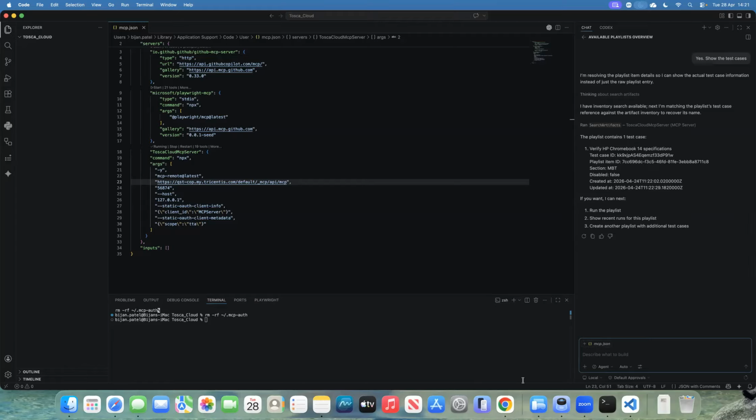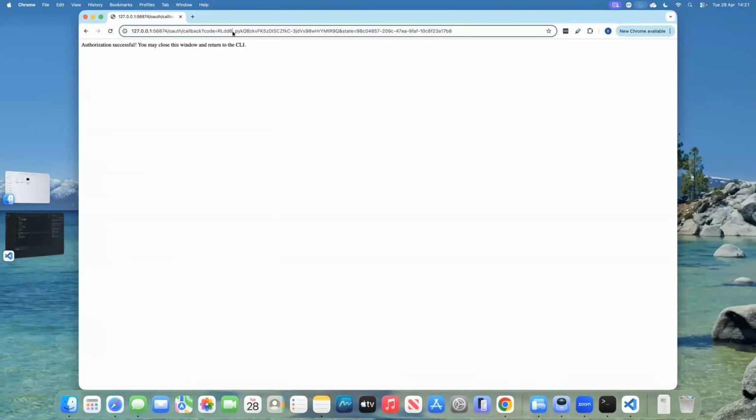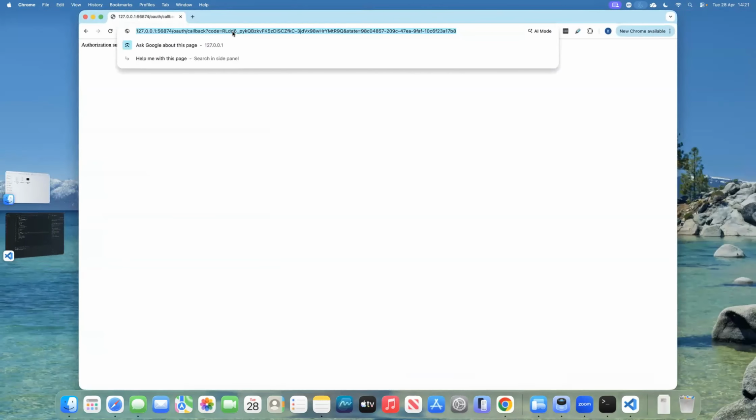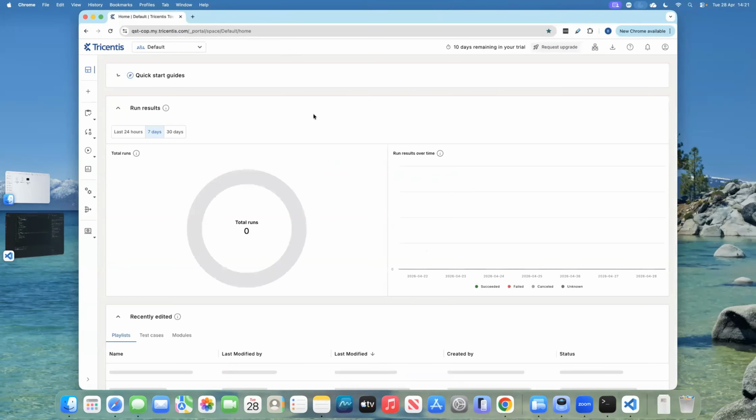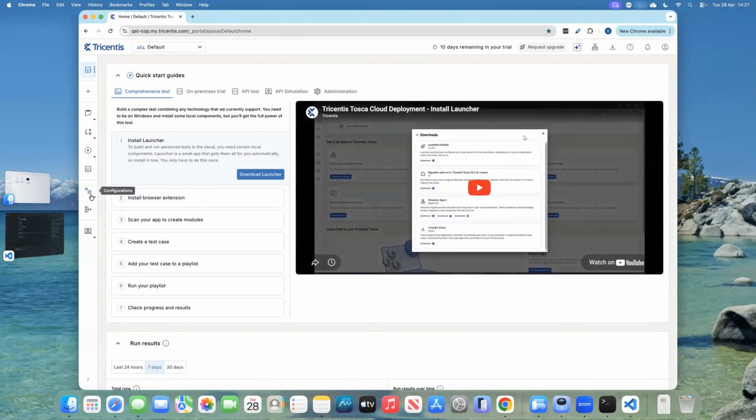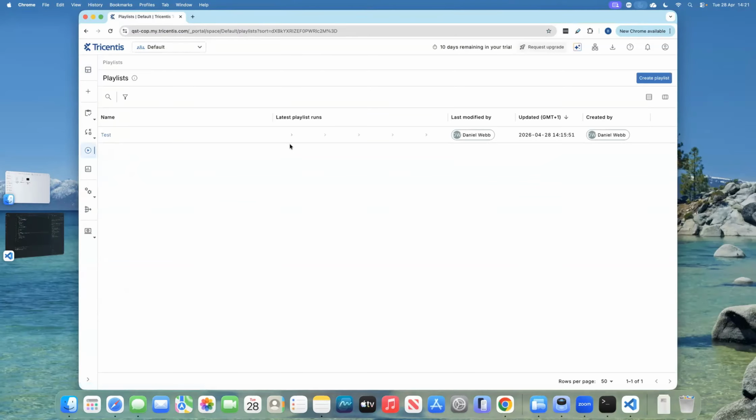Now, I would like to conclude by verifying that the information which the AI has returned is exactly the information which is present in our Tosca Cloud. So that we can obviously do by going to our cloud account. And here we can go to playlists, and you can see there is just one playlist.